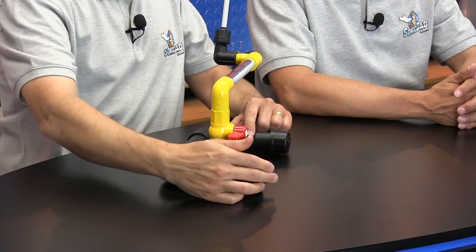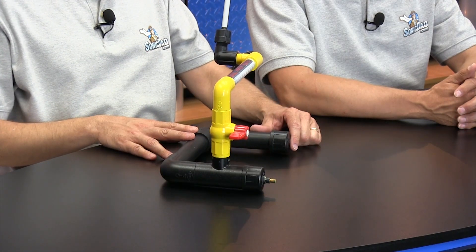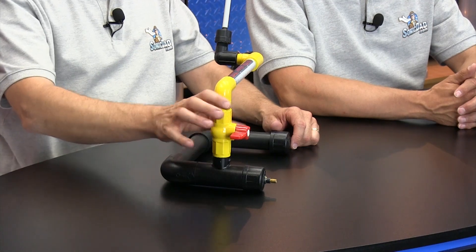So here we have the pneumatic launcher, and it is of course made out of PVC. You've got the air fitting there — a Schrader valve — so you hook a bike pump to that to charge it up. Then this is the valve that you actuate to fire the rocket, and this is the launch tube right here, which has an adjustable angle. For the launch tube I'm actually using a piece of water line that would go to a toilet. This is a quarter inch, so it's three-eighths inch outside diameter — really cheap, you can get a piece for a buck and a half at your local home improvement center.